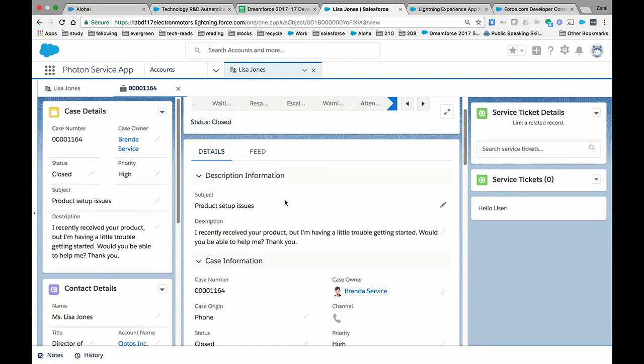Okay. Thanks a lot, Zenil and Michael, to give us a primer on basic building blocks of creating a Lightning app. It was really impressive how you were able to create an app with just few clicks, right from scratch, and a fully functional app. It gives you what you want. You can track your entities, your cases right there, but everyone loves a bit of personalization, customization now and then. And let's now have a look at the power of customization of App Builder Framework.